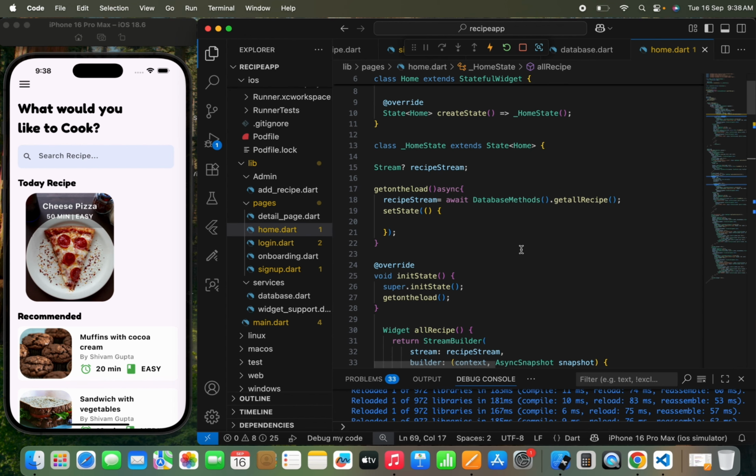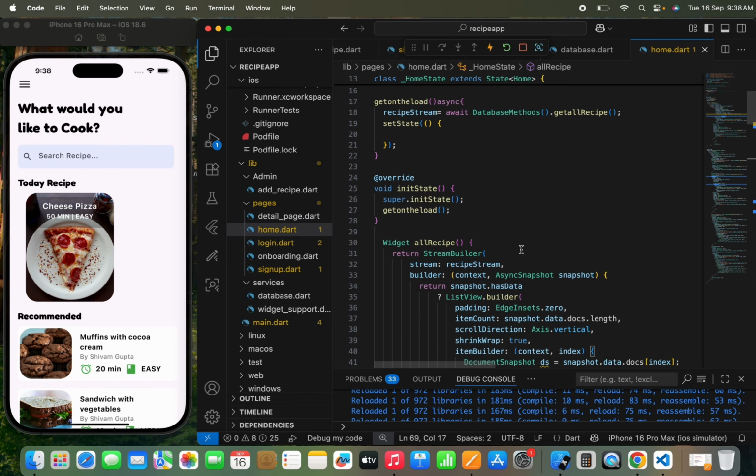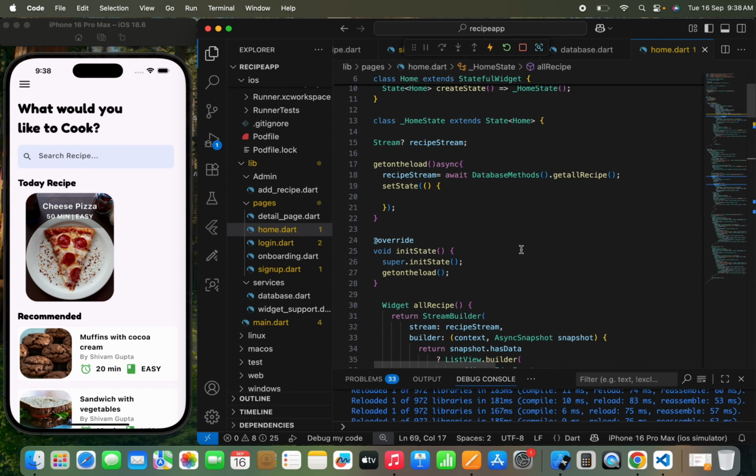So here you can see that I just wrote a function which is a stream builder function, and through that stream builder I'm going to get all the documents that the respective collection has. But I'll explain what code I've written. So here you can see that I've created a stream which is a recipe stream. Now as you know, a stream builder is one of the best functions if you want to call documents from a respective collection. That's the basic use of a stream builder.